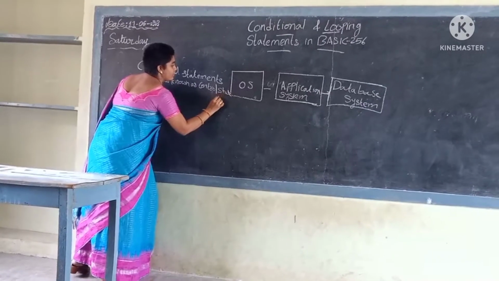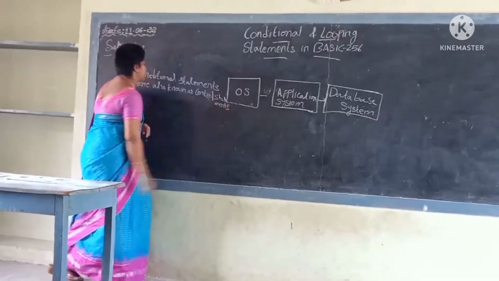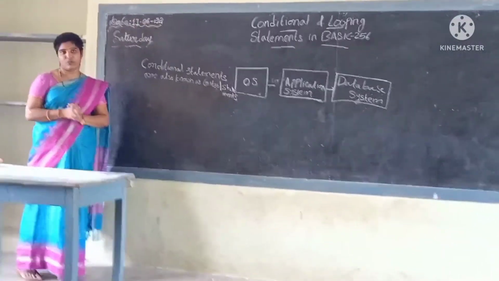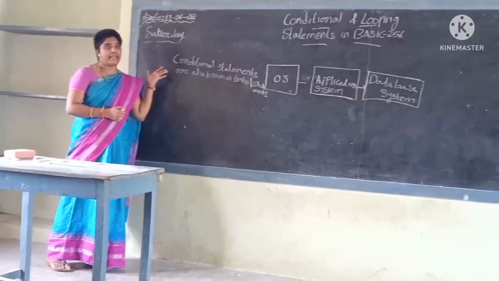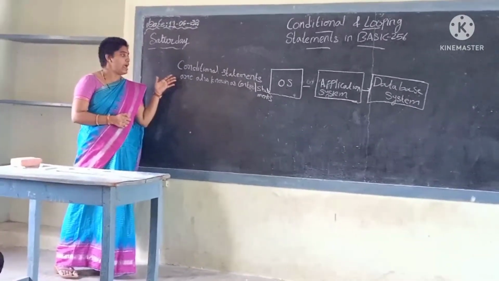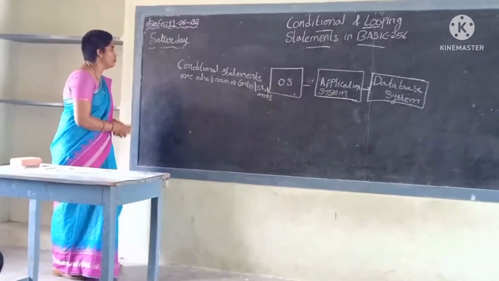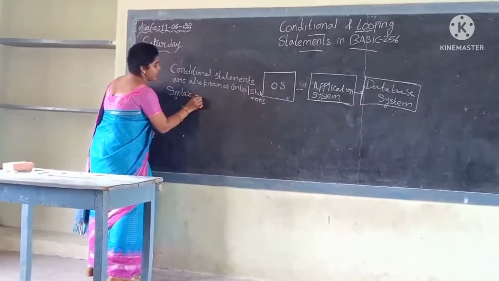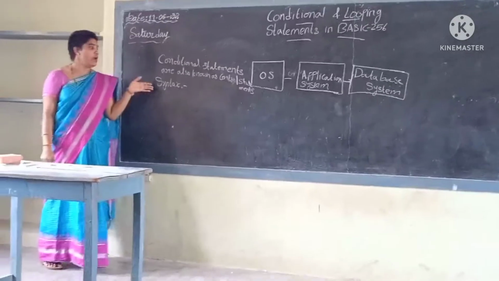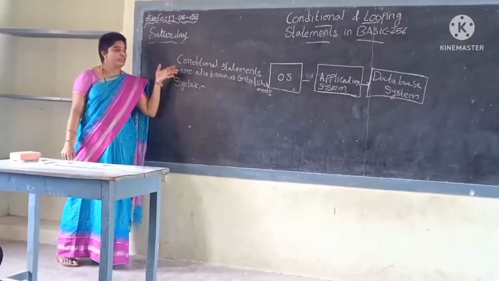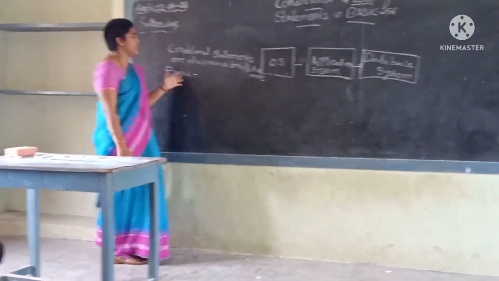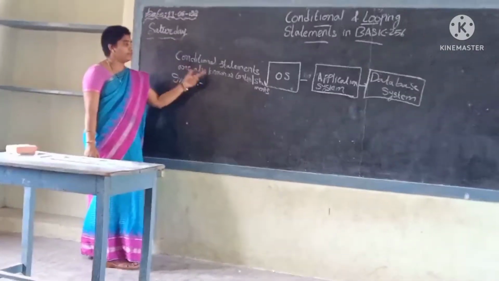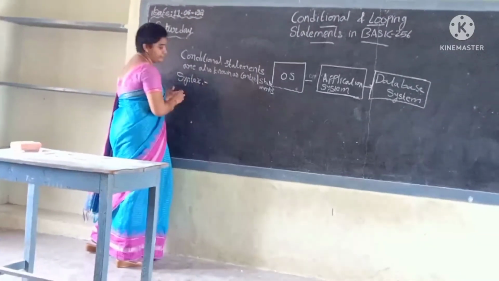These conditional statements are known as control statements because they control the flow of execution of the program. The program will be executed with certain conditions. Syntax is nothing but a set of instructions given by a programmer to the computer to write a program. Conditional statements are of two types: the if-then statement and the if-then-else statement.